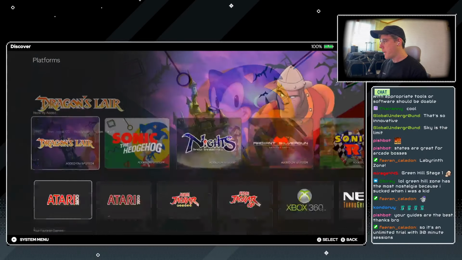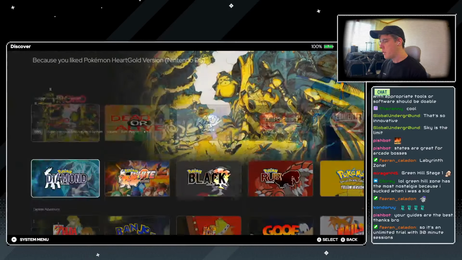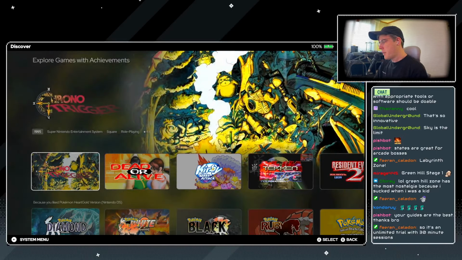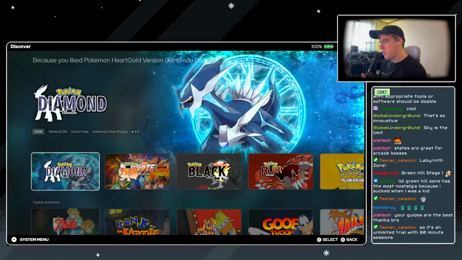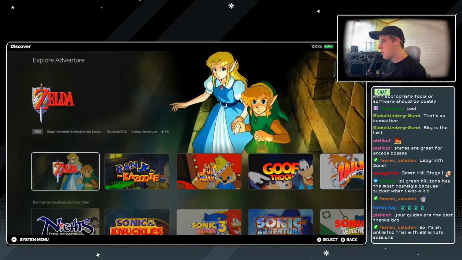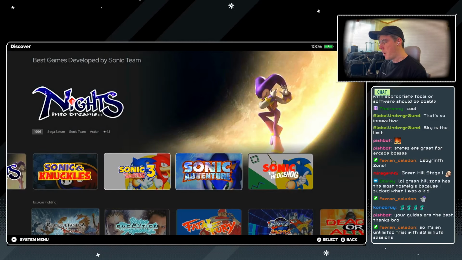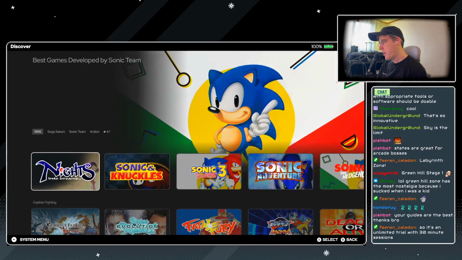So let's actually scroll down and see if we can find some. You'll notice that every row in the Game Discovery Center is highlighting a different aspect of your library. My library is not too big right now, it's under 300 games. So it's basically saying things like, hey, because you liked previous games, it's exploring different genres that are in your library. This is best games developed by Sonic Team. It knows me very well, actually, because they're one of my favorite developers, and I have a lot of games by them in my library.